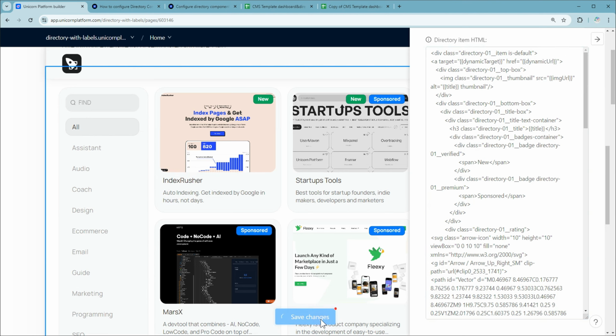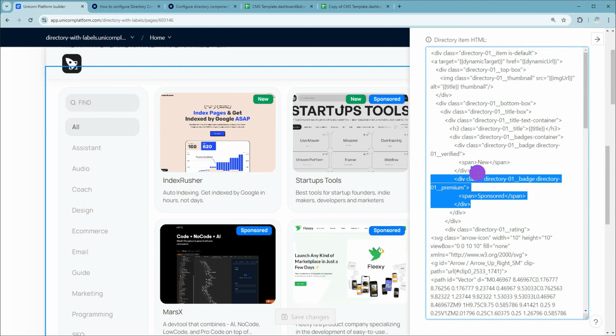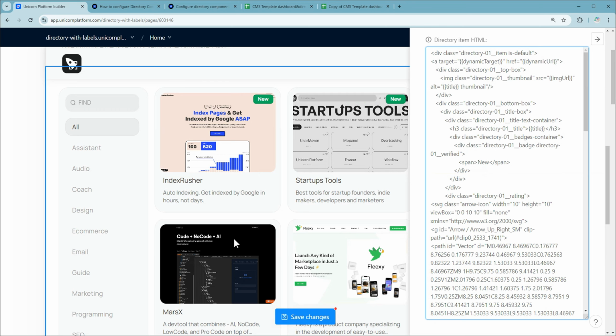To fix this, either update the column name in your spreadsheet or adjust the code in the component to match the correct column name. You can also edit this code by removing or adding elements. If something goes wrong, you can always refresh the editor page to revert to the last saved version of the code.